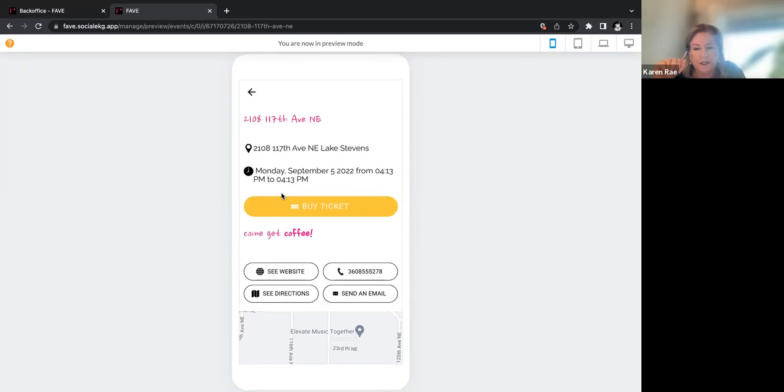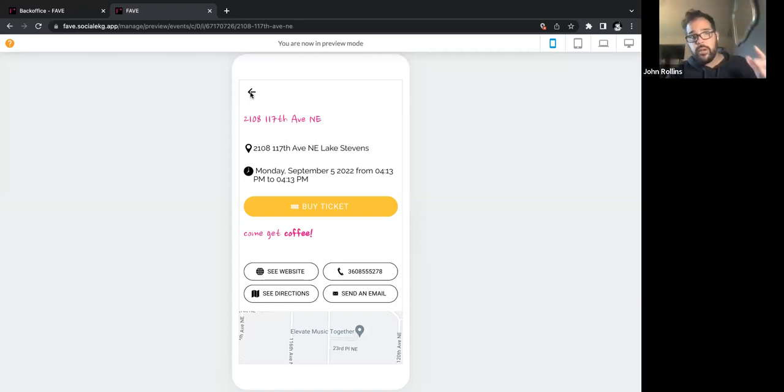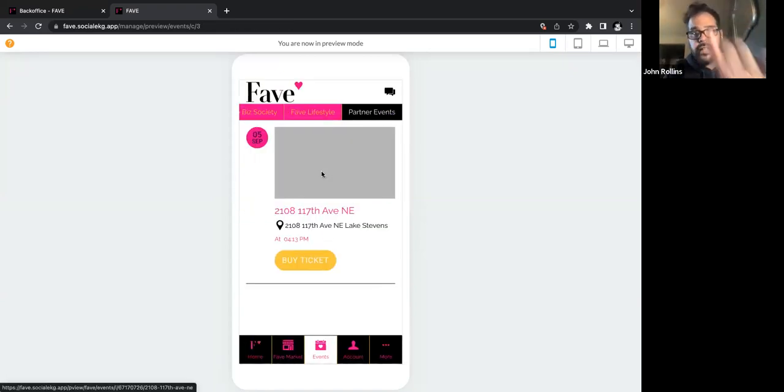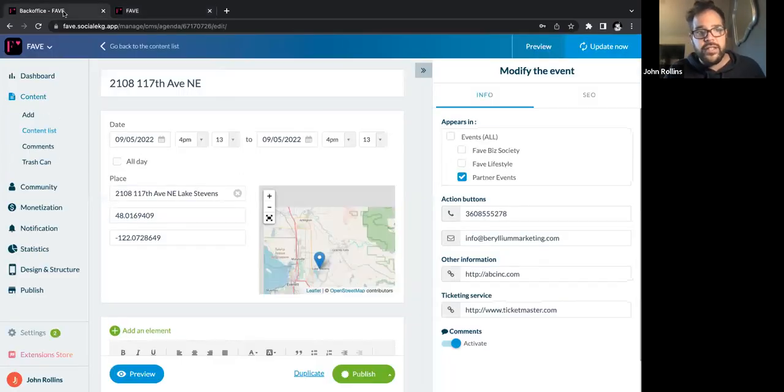So yeah, one of the things I'm wondering about, and we might just have to learn as we go too, is how many characters we should allow for some of this stuff so it doesn't get too long. Because some of these girls write these big, long things for their events and their stuff. So if there's room to have as much as you want on the event. So what it will look like is the front thing. Like, for a perfect example, I didn't put a title in here. So it just did the title as the address.